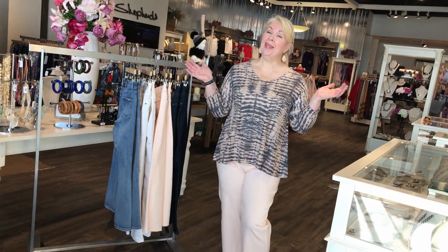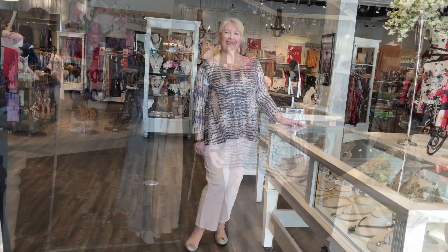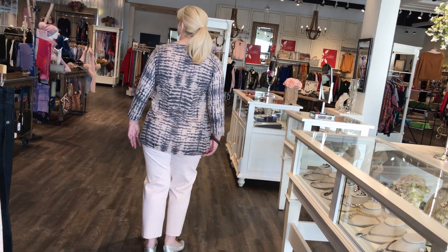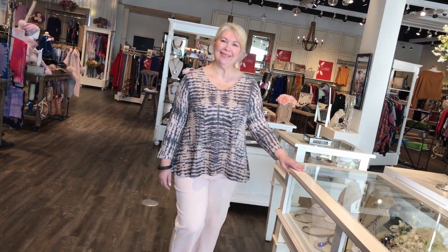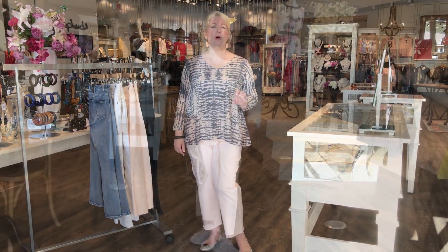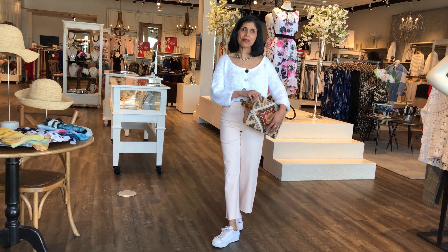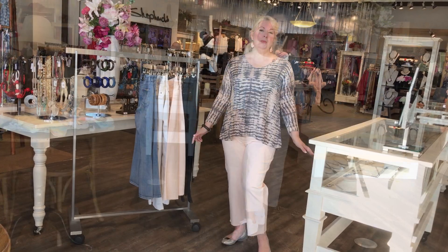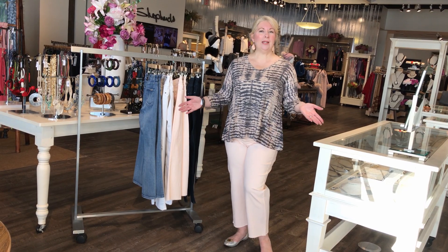I've changed my look again. I've put on this great Nally and Millie crop knit, very lightweight sweater. I love that it pulls away from the body — it gives a nice A-line and has a little bit of swing. It has some great colours, and it also pairs really nicely with all of the Shannon Pissero knits. They're a perfect length with this jean. I've switched up my shoe from the sneaker to the ballet flat, dressed it up a little bit.